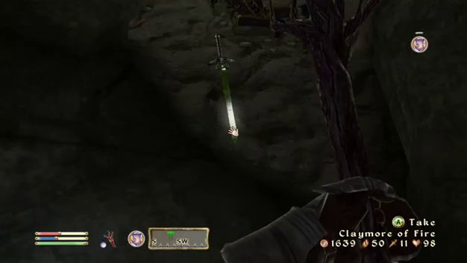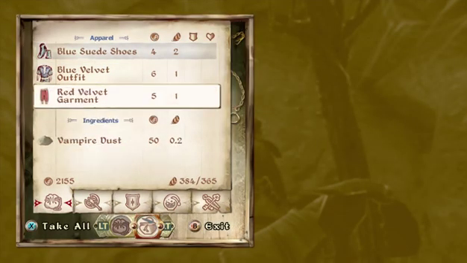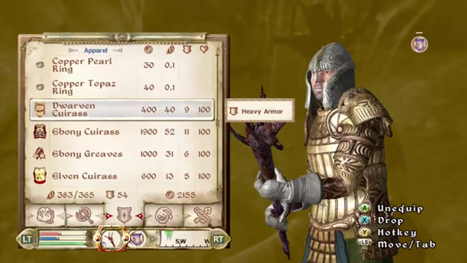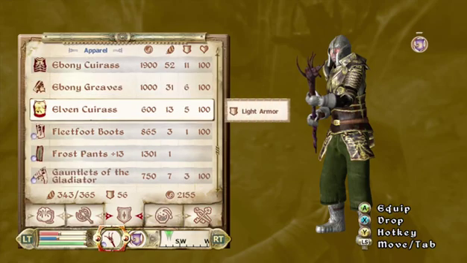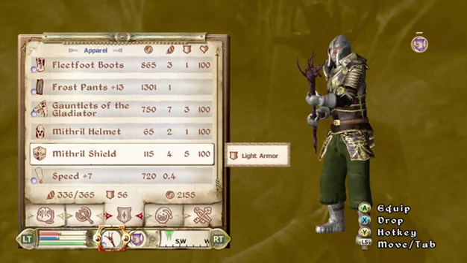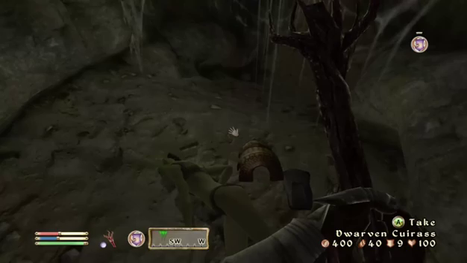What's that? Claymore. Starting to find some decent stuff. Look at that. Oh, I'm over encumbered now. What do I do? I want that though. Let's ditch this piece of crap right now. Perfect! Look at that. I like that Elven Curus. I don't need those and that. I'm just gonna ditch them right now. Carrying too much.